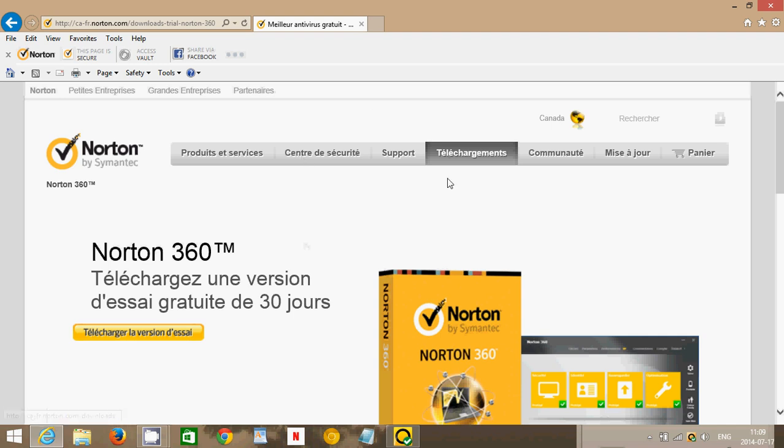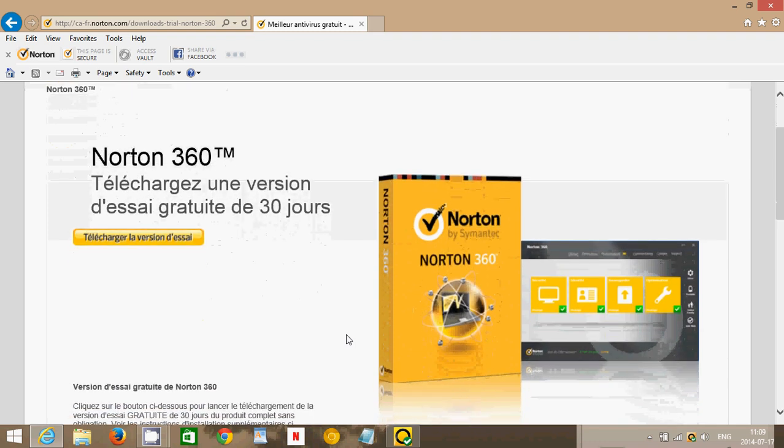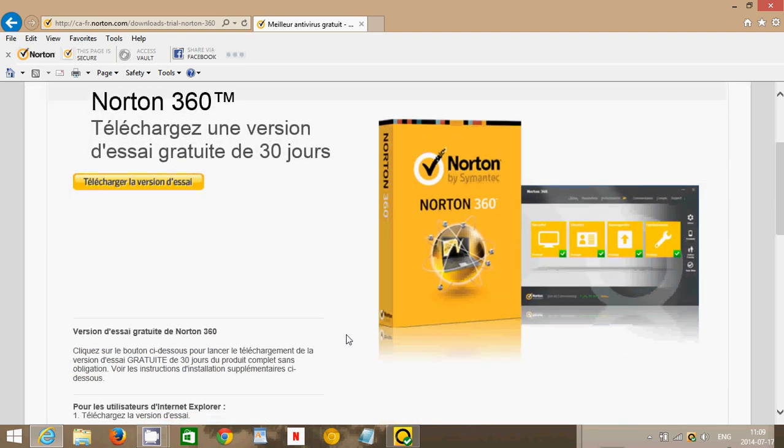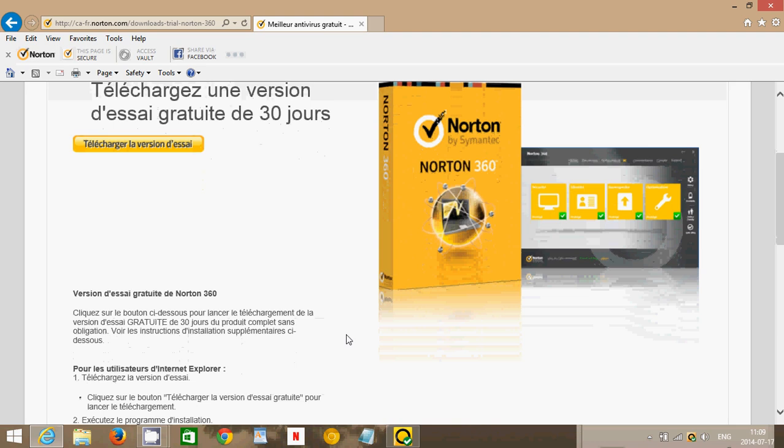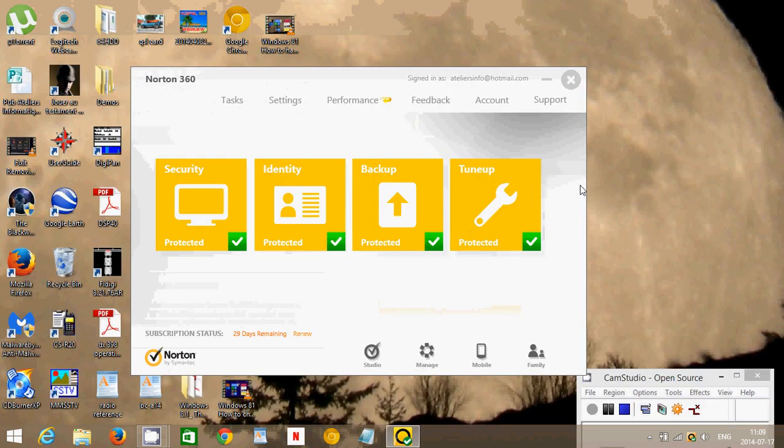You have full working antivirus. Every option is working. You do have to make a free account for it to activate for 30 days. And if you decide that you want to keep it, then after 30 days you'll have the possibility to buy a subscription and keep the antivirus for a full year for about $55-$60.